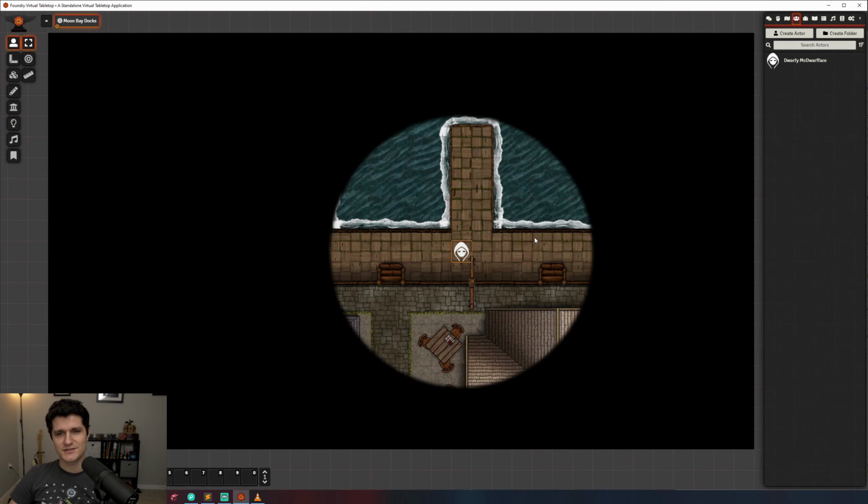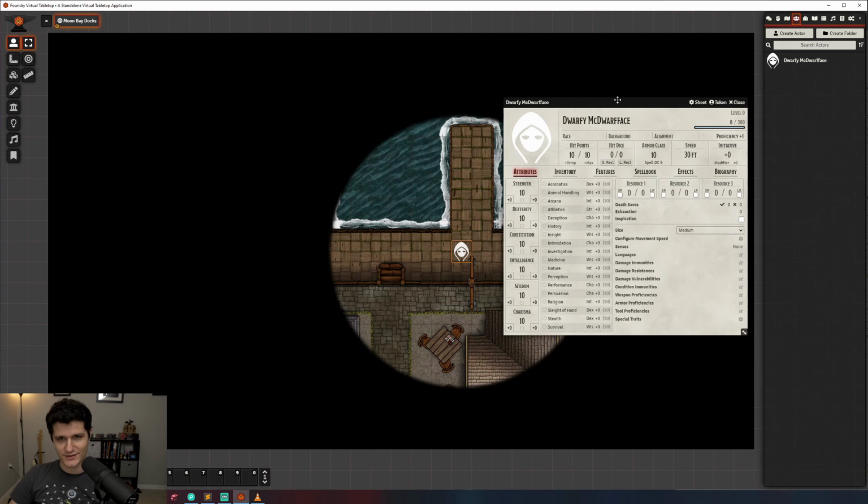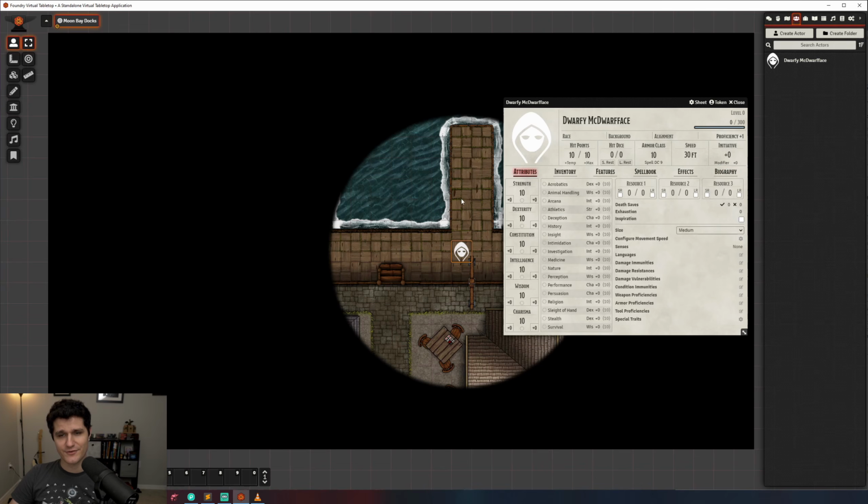An actor is just about every creature that exists in your world from hero to monster. It's the combination of stat block, inventory, token, spells, and actions that your system says every creature should have. One important thing to remember is that the actor also contains all the settings for its token, but there's one kind of tricky bit to that, and that's the difference between the prototype token settings and the token settings.